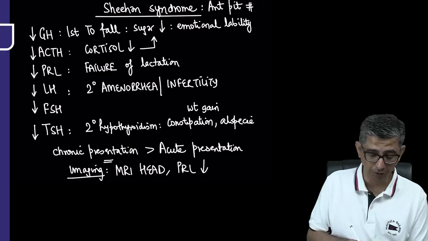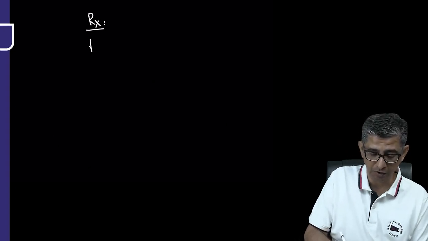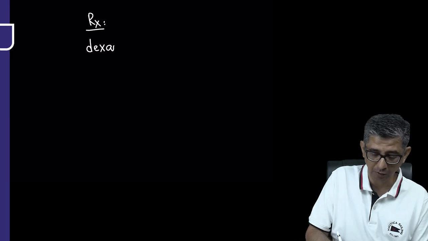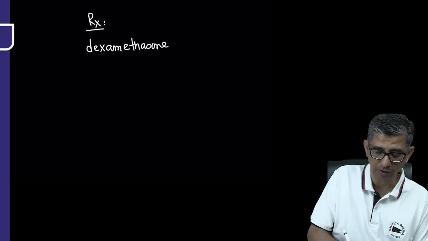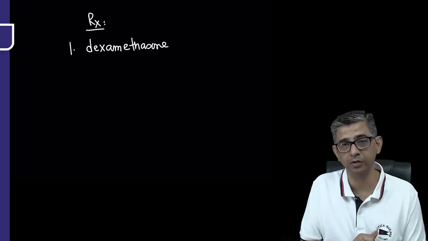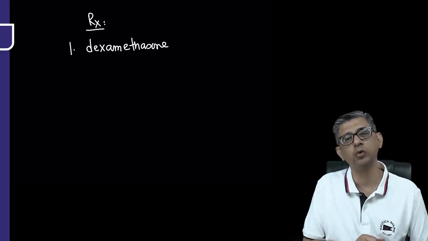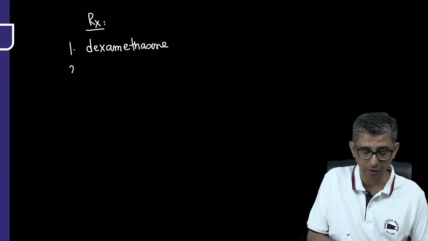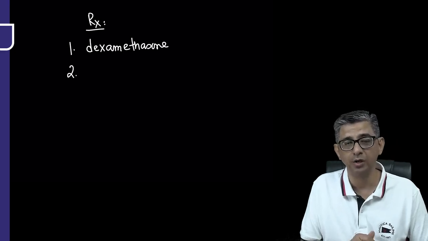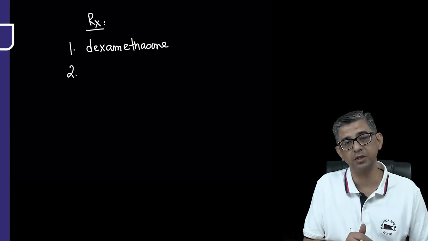Now, what would you do for management of these patients? Our primary objective would be hormone replacement. And here the question will say, which is the first replacement that would be done in the patient? Then your answer would be dexamethasone because I want to neutralize cortisol deficiency, which is causing hypoglycemia. Though hypoglycemia is occurring both because of growth hormone deficiency as well as hypocortisolism, cortisol is the stress hormone in the body. So if he says what is first to be replaced, I would like to replace cortisol deficiency.